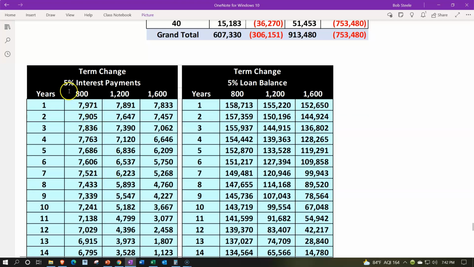For example, if we wanted to take those 3 pivot tables that we looked at for payments of 800, remember, these are approximate payments of 800, 1,200, and 1,600, which were then calculating the terms based on that and rounding up the term and then calculating the actual payment based on the term. So if we said $800, then it basically took the term, rounded up the term, and then gave us the actual payment, which would be less than the $800.